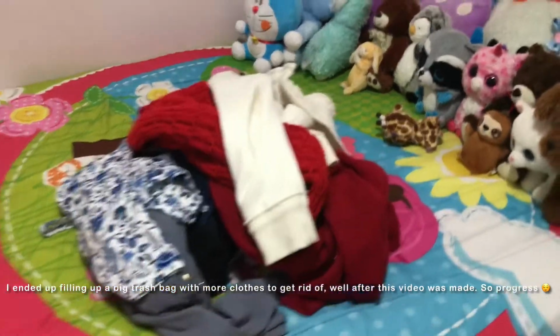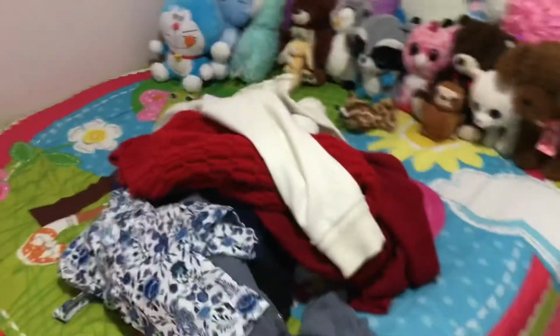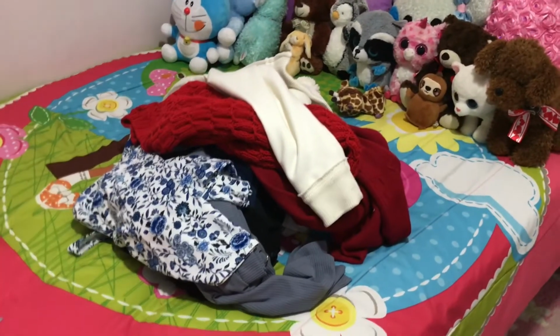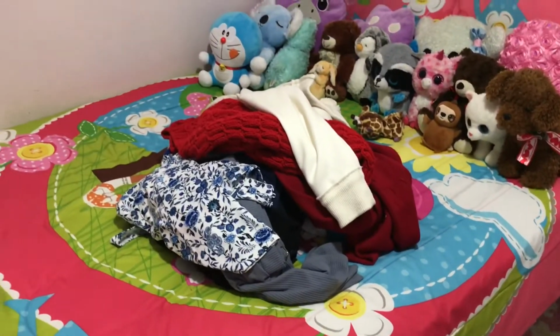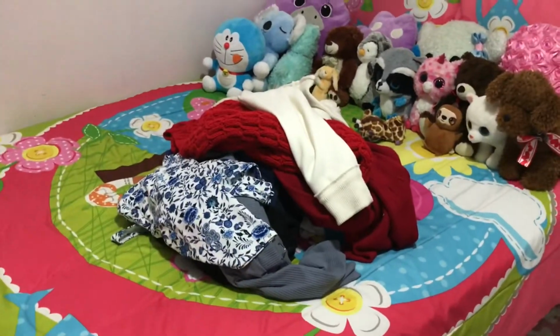I know it is not as big as the pile for my first closet clean out, but obviously it wasn't going to be as big, because for the other one I hadn't done a thorough closet clean out in the longest time. So it is actually still pretty good.